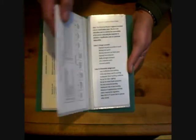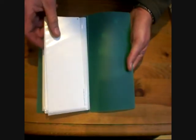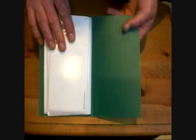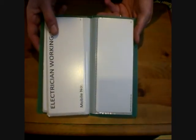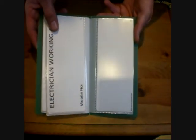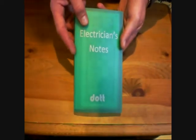There's plenty of information in here, and also at the back there's a couple of handy blank pages, so that if you've got any information that's particularly relevant for you, or things that you find particularly difficult to remember, you can jot down your own notes.